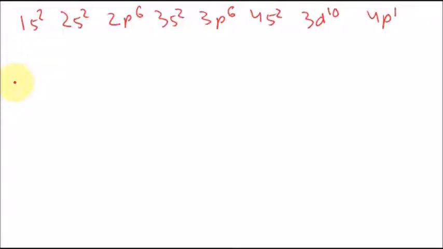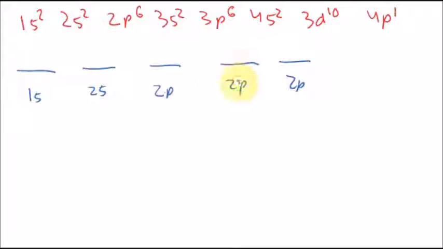Okay, so from here we can draw all of our orbitals. So we know that at first there's the 1s orbital, and then there is the 2s orbital. There's only one orbital within each sublevel. Remember from the previous video we talked about an s sublevel has one orbital, a p sublevel has three orbitals, a d sublevel has 5, and the f sublevel has 7. That's why we're only drawing one orbital. But now we know p sublevels have 3 orbitals. So 1, 2, 3, and we indicate all of them with 2p. So this is one 2p orbital, another 2p orbital, another 2p orbital.